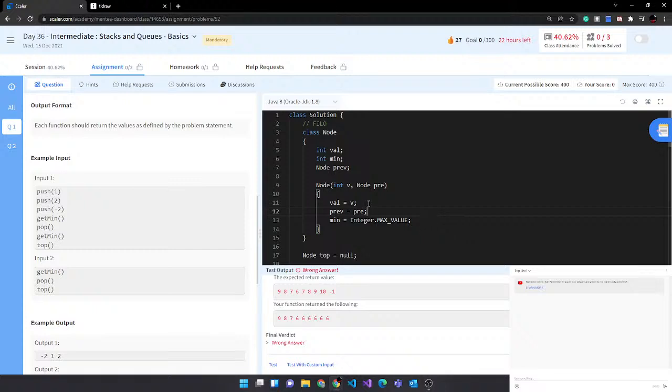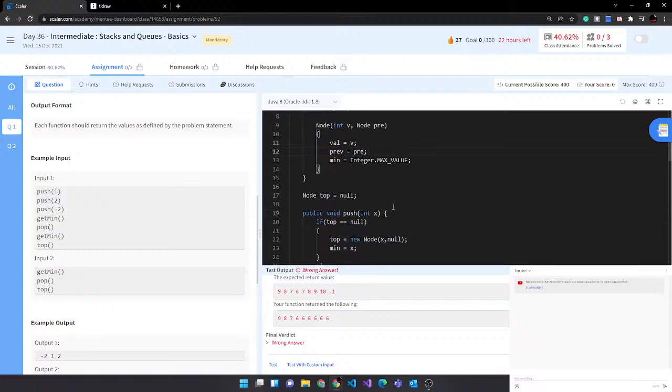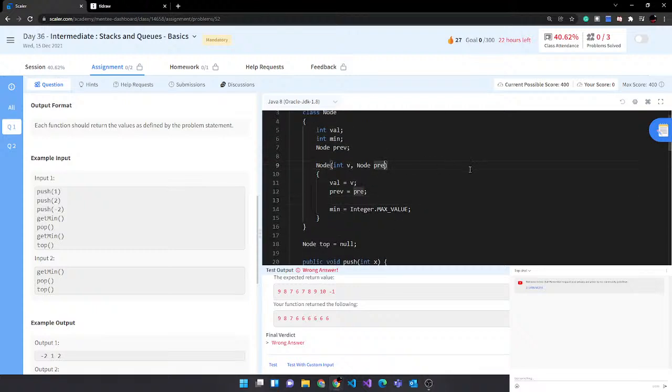I can just write it here, right? Whenever I'm making a new node, and then just calculate it here, and I can go like, yo, if we can just go min is equal to Math.min of previous.min, p.min comma v.